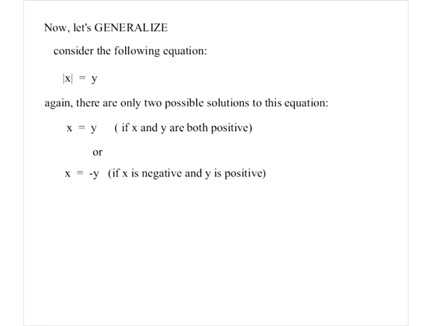So, let's think about when that happens. Well, if x equals y, then y has to equal an absolute value. So they both have to be positive. And in fact, to be completely accurate, we shouldn't really say positive. We should say that they are both non-negative. And then also, x is non-positive, and y is non-negative would be the most complete way to say this. That's a better way to do it.